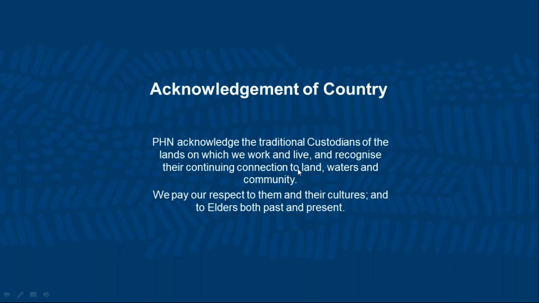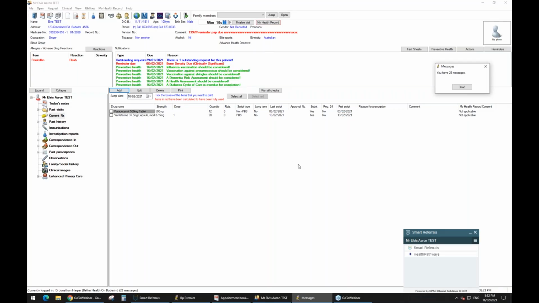All right, so let's jump in. I'm just going to show my screen. So hopefully you can see I'm running Best Practice software. This patient is Elvis Test, who is 109 and still going. This is a fake patient, and I'm just going to be running through a Smart Referral with this guy.